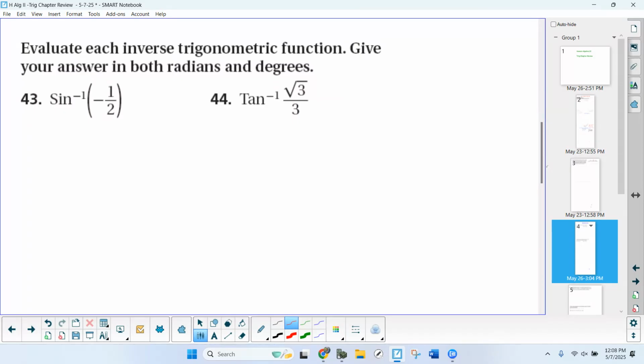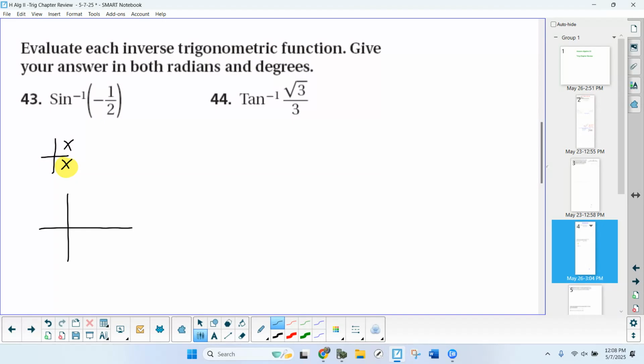Paige, where is sine restricted? 1 and 4. So she said she knows sine is restricted to 1 and 4. We are asking, where is the sine -1/2? Well, which quadrant is sine negative? 4. Okay, so we know it's down there. And we want sine to be -1/2. That means you want the sine, the y value, to be 1/2.